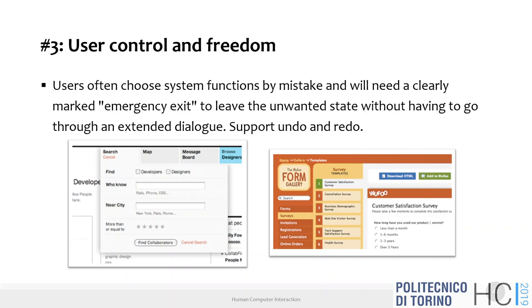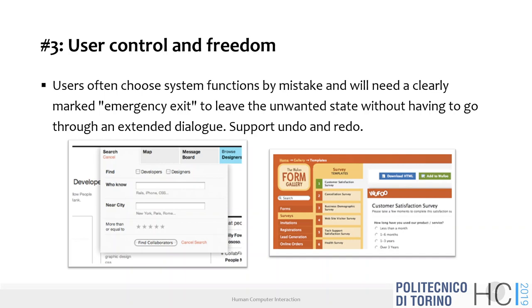User control. Is there a reason why I need to force a given order, or can the user move freely? So I can go out of question number one and jump to question number two. Or it's also clear that I can click on another item in the main menu on the left. They are not disabled. The menu didn't disappear.